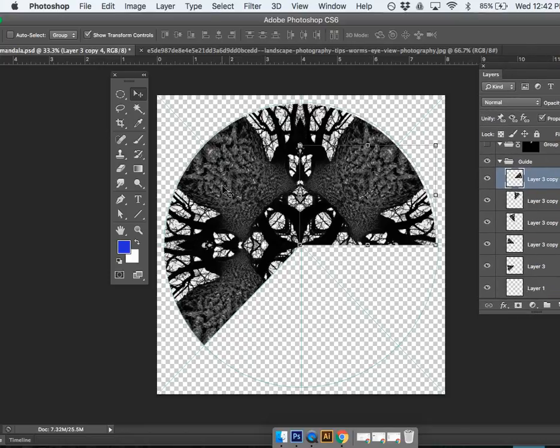And the idea is it's not supposed to look like the image anymore. It's supposed to look like something else. But again, the more asymmetrical this is, the more interesting it's going to turn out once you get this done. I'm going to let you finish yours up, but that's the goal, to get all these pie wedges done the same way. It's very repetitive, and it's going to come out with some great results when you're all set with it.